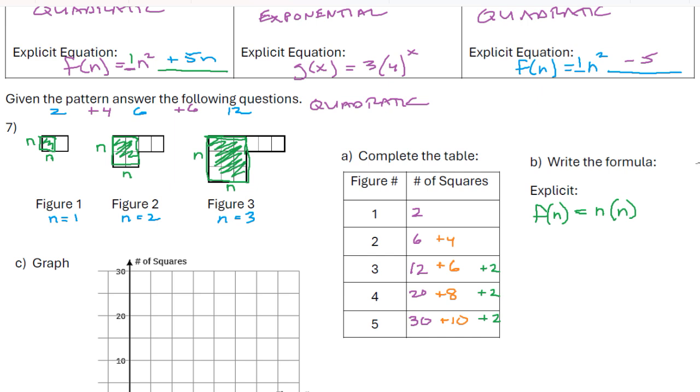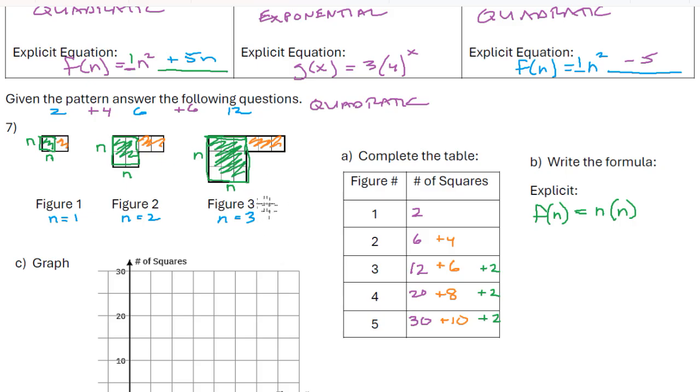It's very much like question number 4 and 6. We started our equation. Now the question is, does this predict the number of tiles in each figure? And the answer is no. It predicts the number of tiles in each of these squares, but we've got leftovers here. And if you look at this, we have 3 leftovers here. We've got 2 leftovers here, and we have 1 left over here.